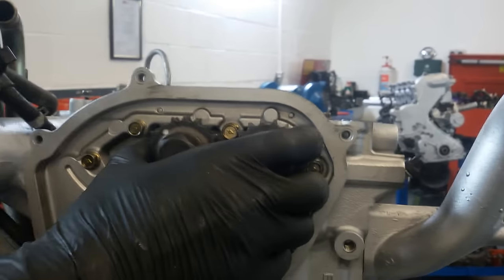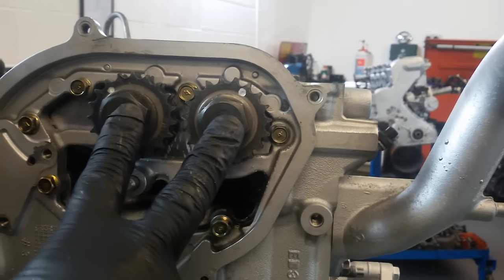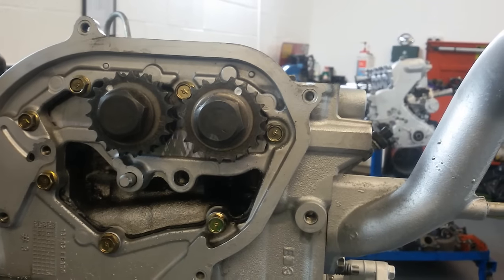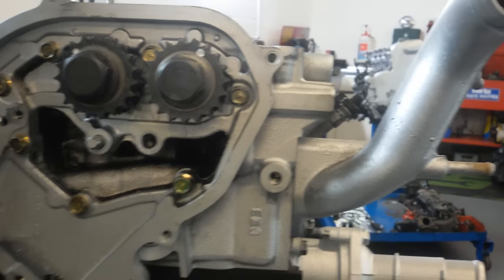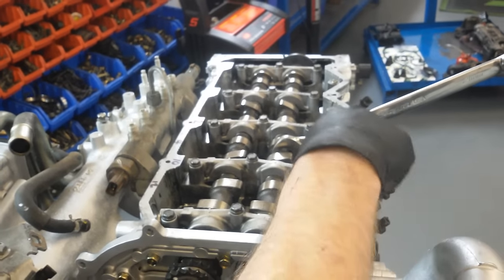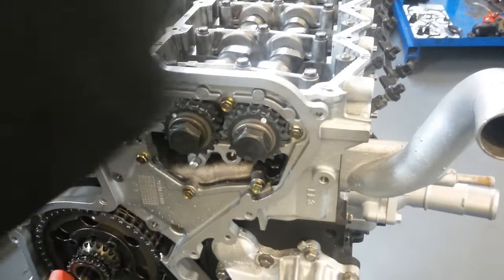Right, top timing chain. If you change these sprockets, them bolts there are 147 newton meters. You use a 21mm spanner. On cylinder two, on your camshaft, you've got two hexagons, and you use a 21mm spanner to lock against the cylinder head so you can torque them two bolts.